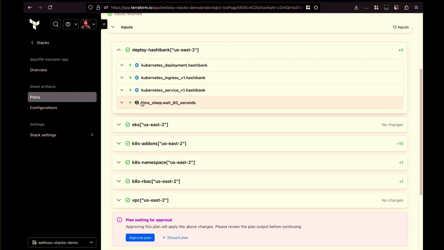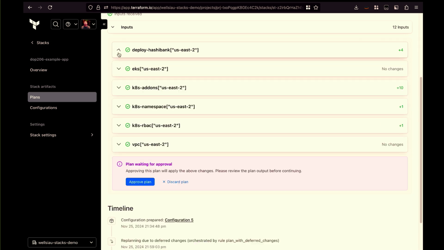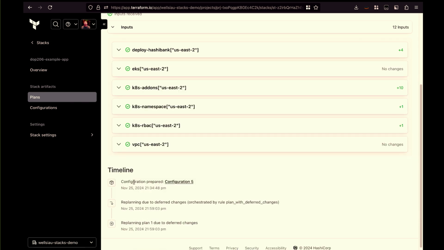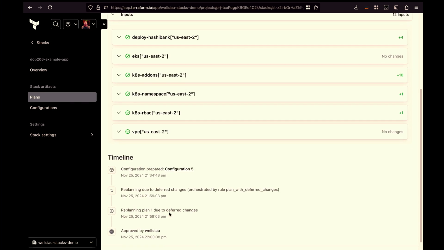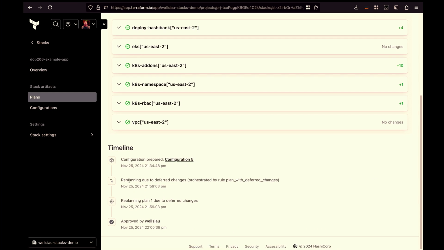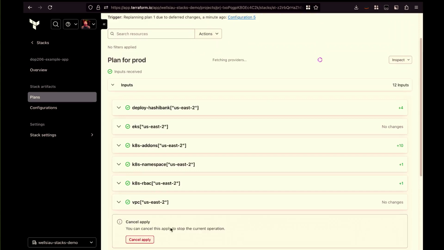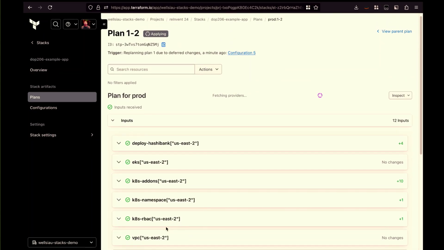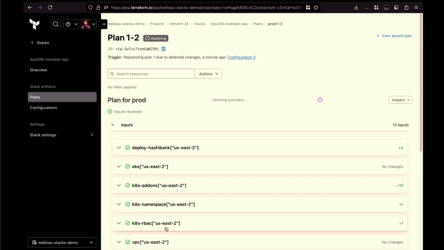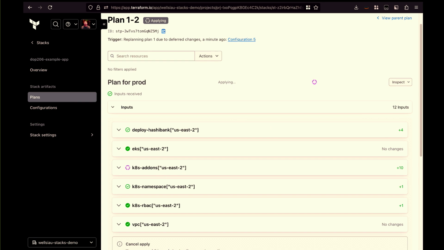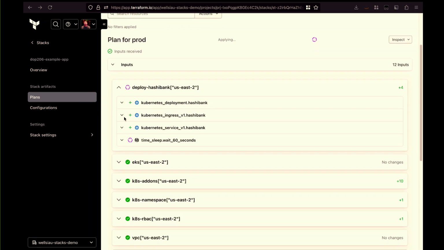And if I'm feeling good with this, because this is production, I really want to make sure I look at all of this: plan, review, and then approve it, right? By doing that, now I can start to complete the deployments, and I can see in here all of the history of the changes. And after this is completed, later on, Stack will also do additional convergence in order to ensure everything is done correctly, so there's no drift, etc.